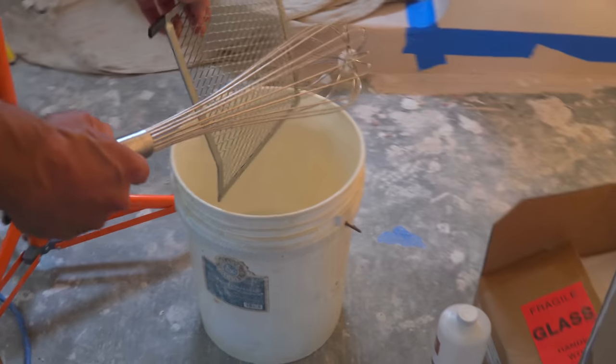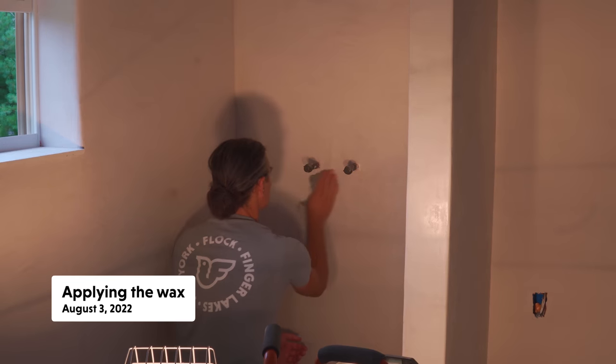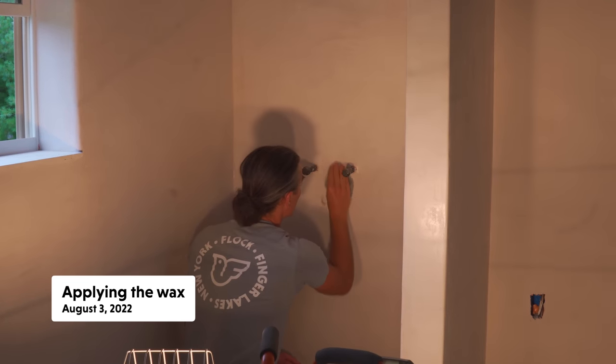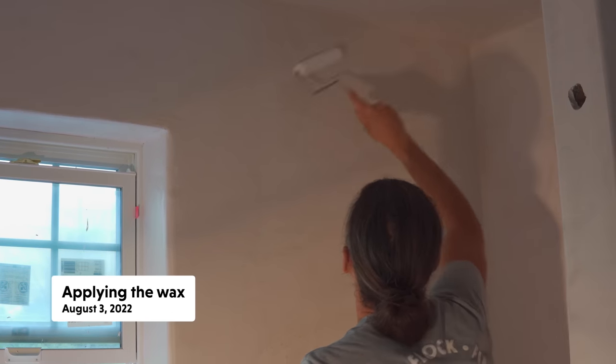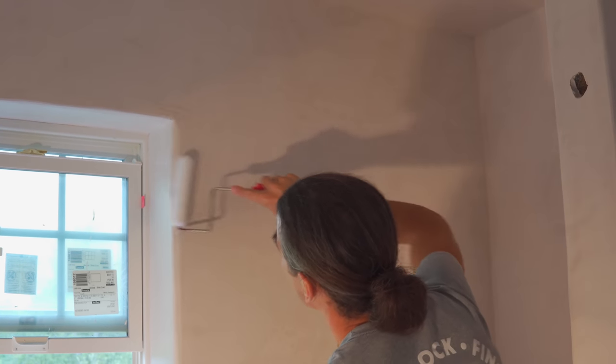Let dry for some time, and Mateo later returned the following month to finish the process with some layers of wax. All in all, the whole clay and lime plaster was a very involved but rewarding process.